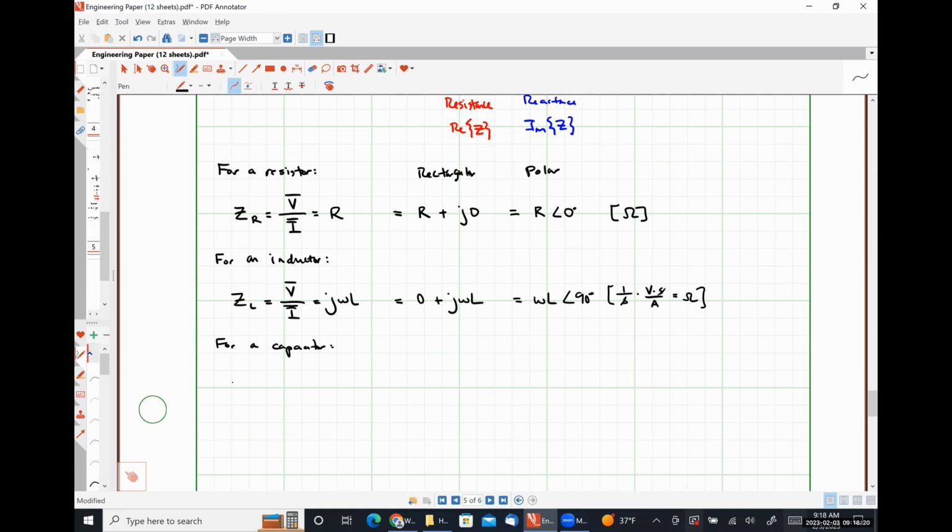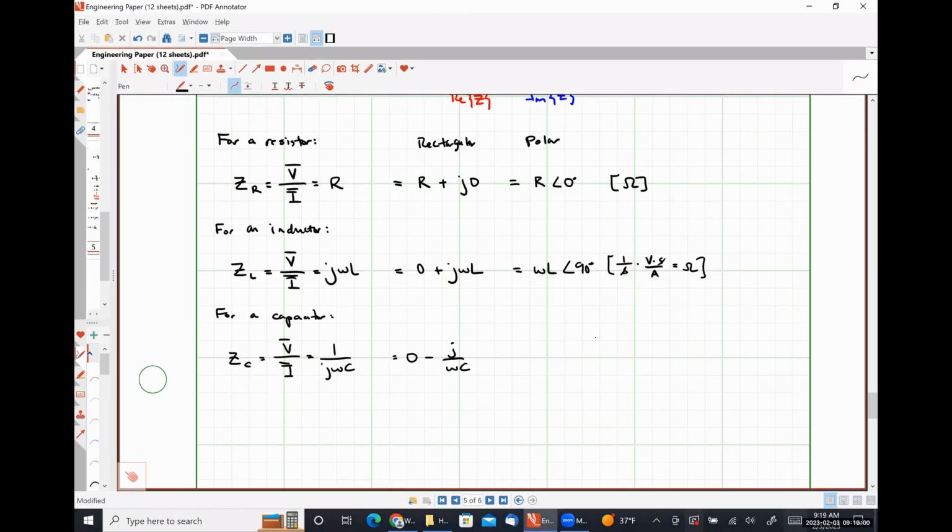Now we'll deal with capacitances. So the impedance of a capacitor is the ratio of the phasor voltage divided by the phasor current by definition. Somebody do the algebra and tell me what this is going to be. Got something for me, Jackson? 1/J omega C. Absolutely correct. So more formally, this is going to look like 0 minus J over omega C. So let's talk about this because that's not obvious.